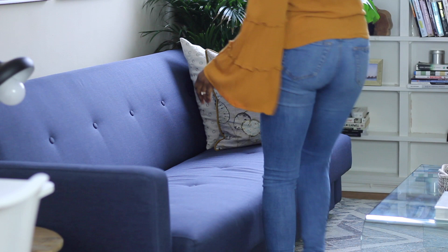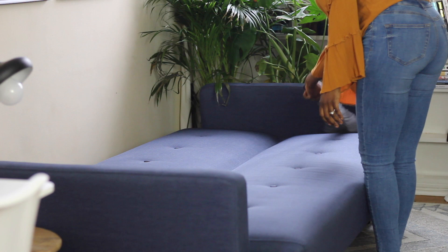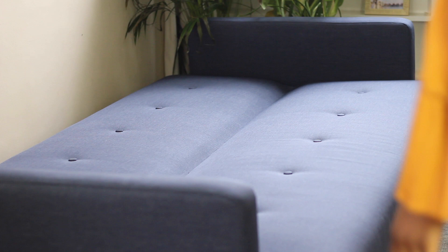So the first thing you're going to want to do is take everything off your sofa. I'm taking away my throw pillows and I'm trying to transform this into the bed. Now it transforms very easily into a bed. This sofa bed is by maid.com — it was really affordable. My husband bought it, by the way, because he's a cheapskate like me. I keep everything for guests in the storage compartment on the sofa bed.